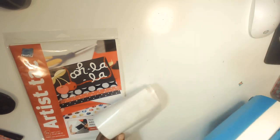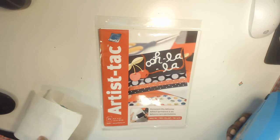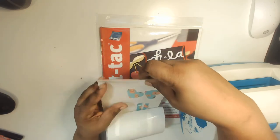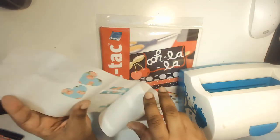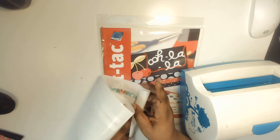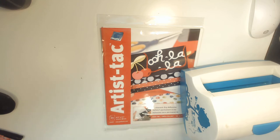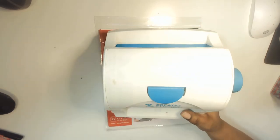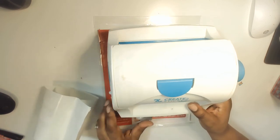But what I want to show you is this product here. It helps so much and it prevents me from all of this waste, because with this one, once you push this in, you're still going to get some paper that comes out. It won't stop right here, so all of this could be used, right? And even this right here, some people say, oh, that's just a little bit, but it just stands out to me that you could end up wasting. Now, the good thing, oh yes, thank you, Lord. The thing that you can do with this that you can't do with this, I'm going to show you.